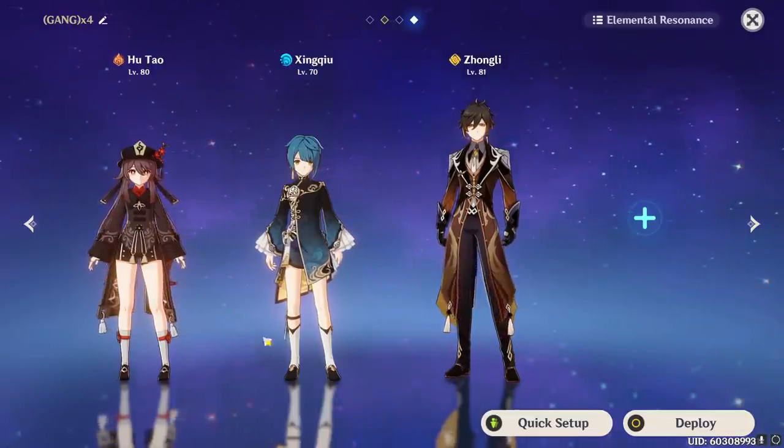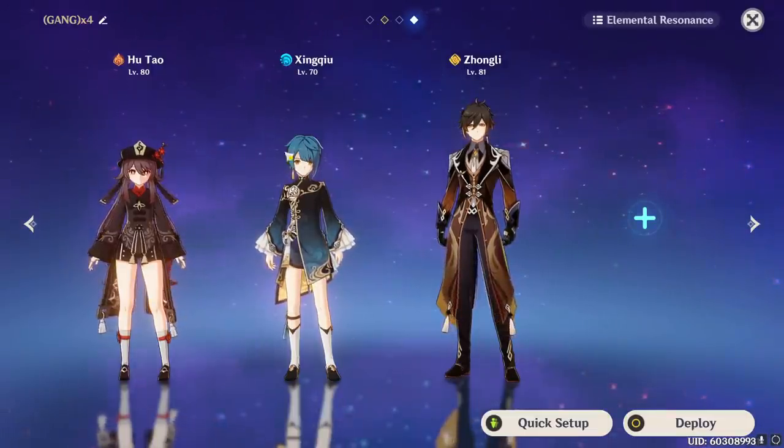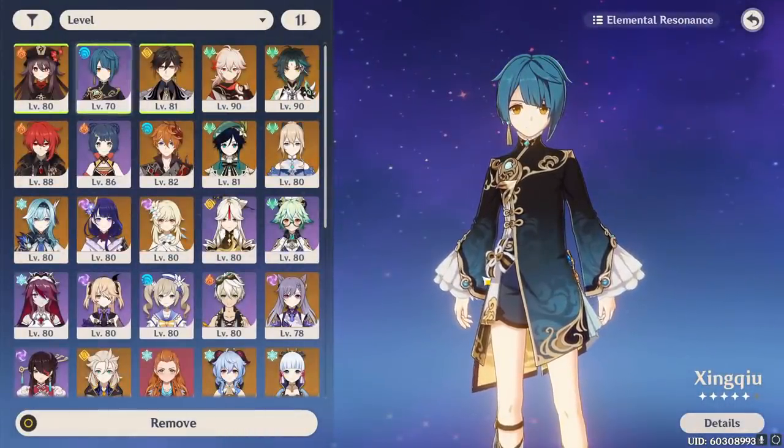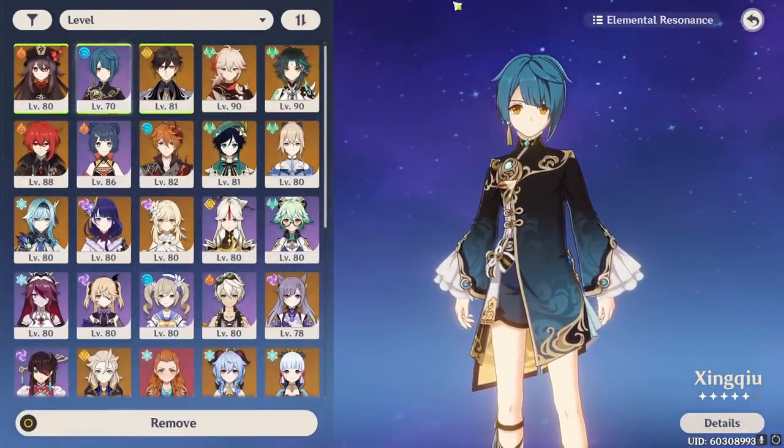The first thing I want to specify is that Hu Tao teams after the first slot, like after pairing her with Xing Chu, is pretty flexible. Obviously, as I already said in this video, I highly recommend pairing her with Xing Chu.